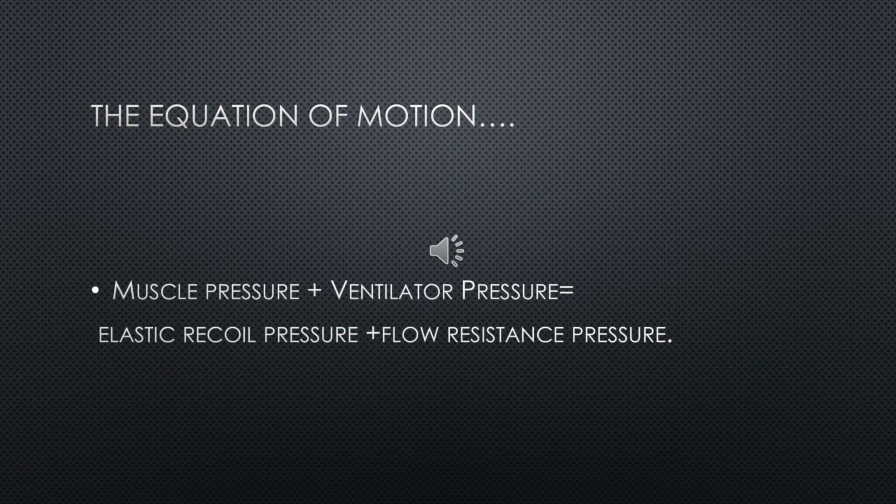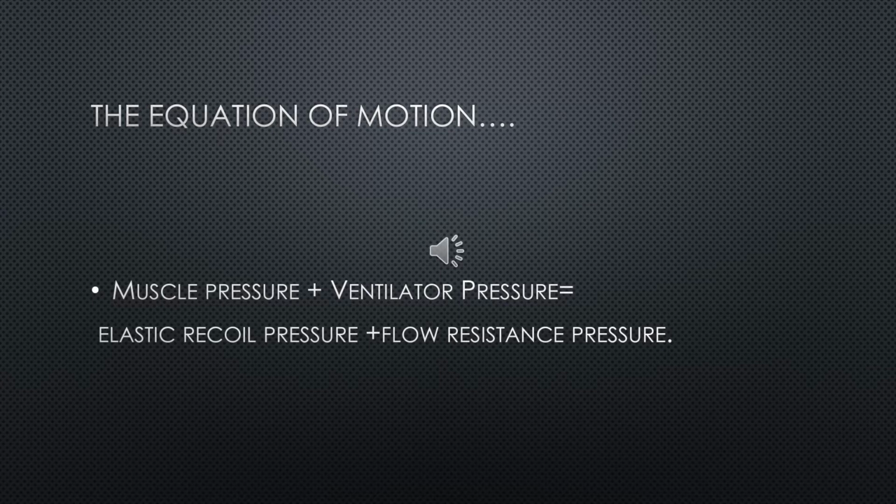This is a very important concept that you're going to need to understand prior to being able to understand ventilators and how they work. When you look at the equation of motion, so muscle pressure plus ventilator pressure equals elastic recoil pressure plus flow resistance pressure. Oh my God, that sounds terrible, right? That's really not when you start to think of breaking it down into a different language.